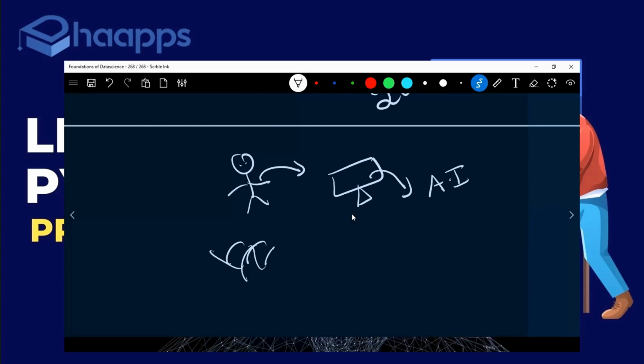If there is a fire here, a human being will not go into the fire. Why? Because the human already has some experience that fire is going to hurt him. Human beings learn from experience. But when it comes to machines, they learn with some data.